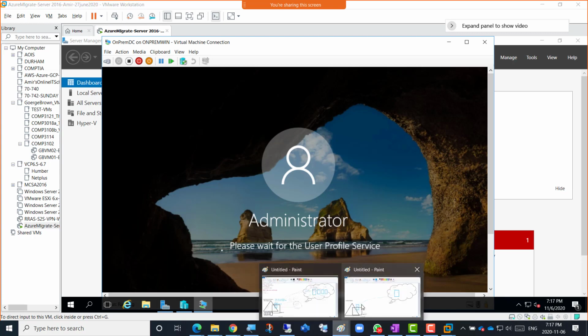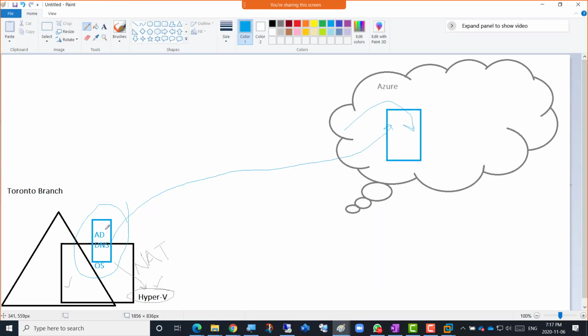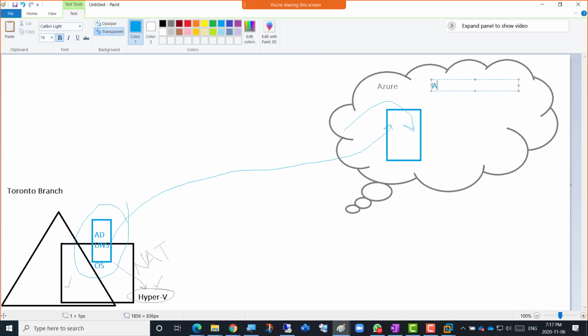So if we go back to the diagram here, Active Directory and DNS will be installed now. But here we have just created the Azure vNet and Azure resource group, and we're about to create the Azure storage account.